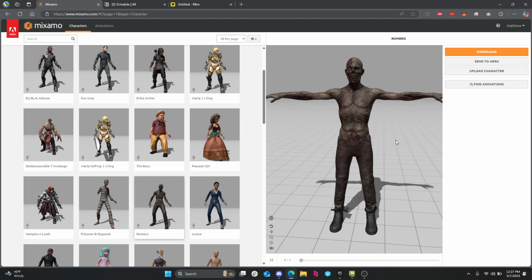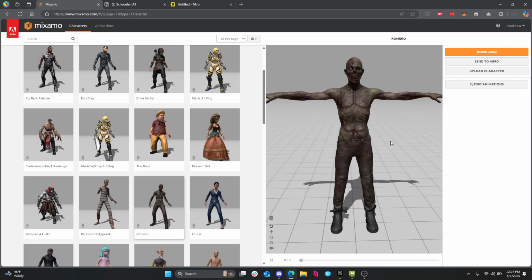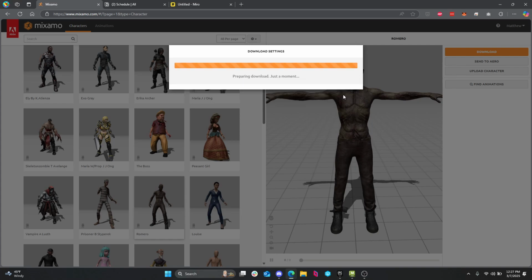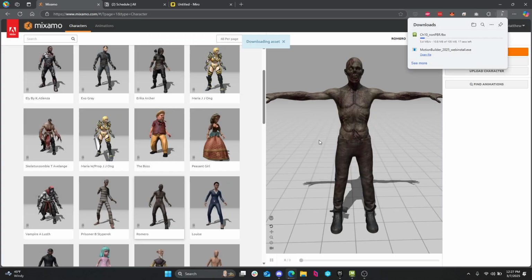Just to start with something very humanoid without a lot of protrusions when it comes to clothing or anything like that. And I'm going to download him. If you have a character from somewhere else that's already in a T-pose and has a skeleton, then you don't need to get a character from Mixamo. But I want to download the T-pose. The reason for doing the T-pose while we're recording motion capture at the beginning and end of each take will become more apparent today, hopefully.